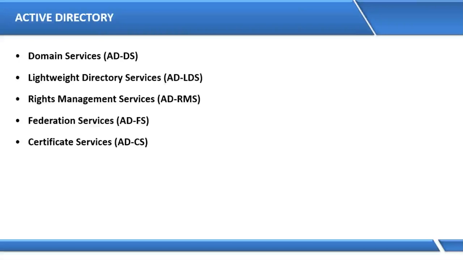Domain service, we have done, yeah. What is this domain service? It is also called Active Directory domain service. We saw Active Directory in the first 15 days. With the help of Active Directory domain service, we can configure the domain model, right? In the domain model, we can configure DC, clients, member servers, and user management.